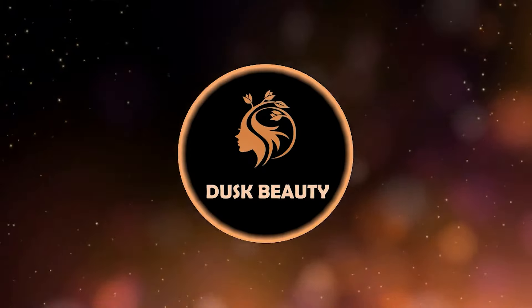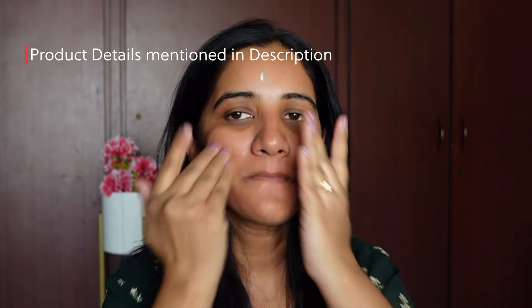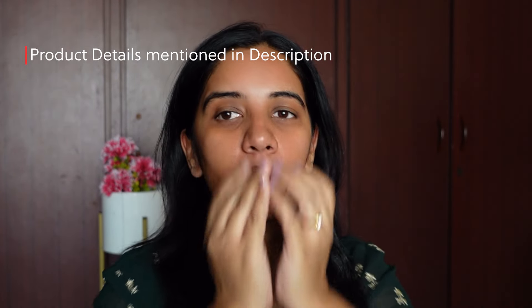I have already cleansed my face. For moisturizing I'm going to use the Nutrida moisturizer, and I'm going to use the Nivea lip balm. For primer I'm going to be using the Color Bar Perfect Match primer. This is a really good primer — it gives you a matte finish. I have oily, medium-to-deep skin tone, and this matte primer keeps your makeup on for a really long time.